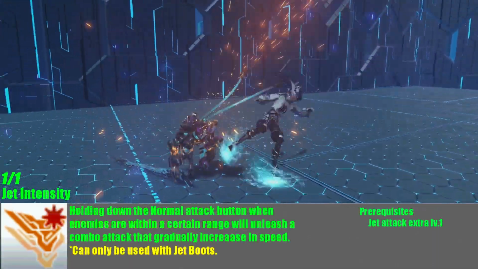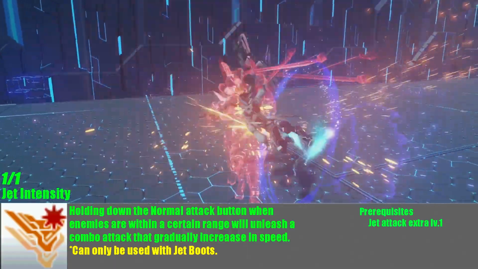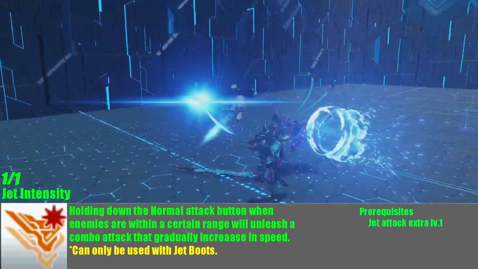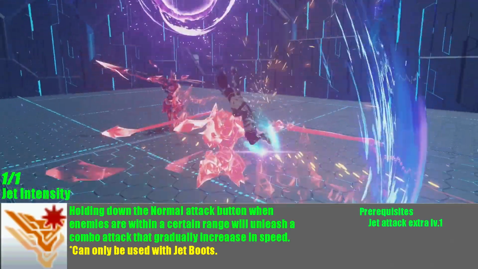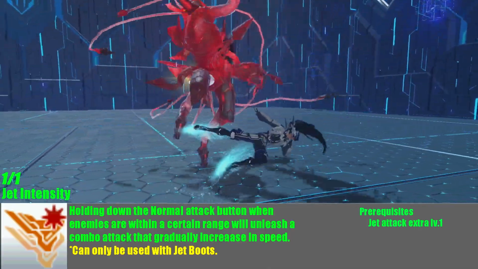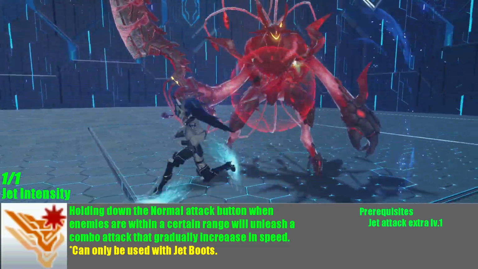Jet Intensity triggers when you hold down the normal attack while enemies are in range. This basically hits the enemies while increasing the speed of its attack and finishing off with a deadly axe kick, which deals a large amount of damage. And by large, I mean large. Like really large. And I also want to note, if you hold normal attack and miss, you'll just do that one long kick and then the combo ends right there.